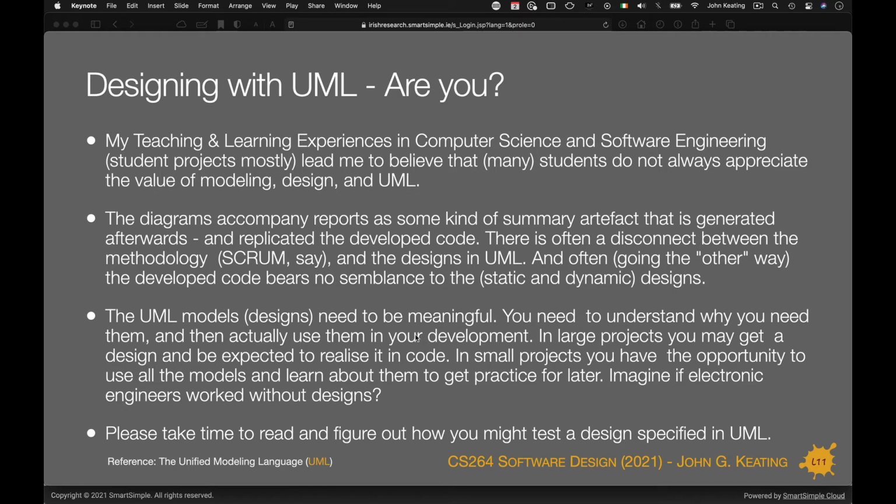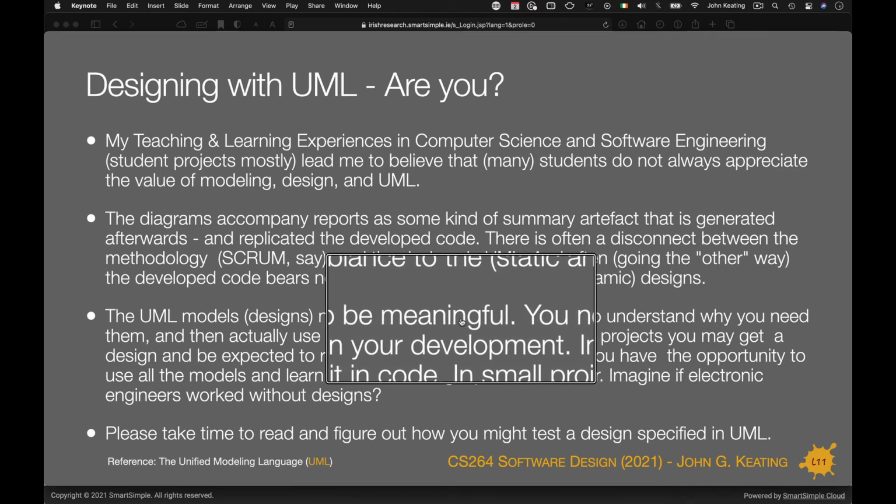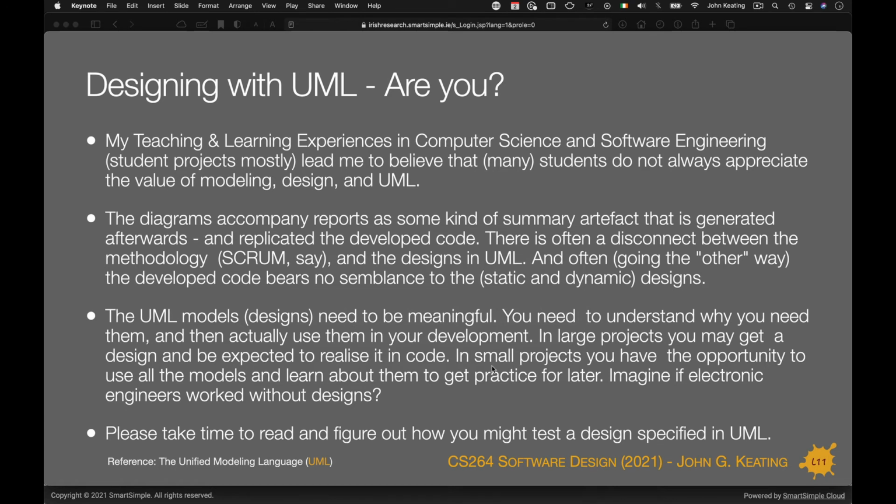So the UML models need to be meaningful. This is really important. They have to be meaningful. You need to understand why you need them and then actually use them in your development. In large projects, you may get a design and be expected to realize it in code. In small projects, you just have the opportunity to use all the models and learn about them and get practice for later. Imagine if electronic engineers or car designers or house builders worked without plans and designs. Crazy situation. So please take time to read and figure out how you might design and test the design specified in UML. It's important.